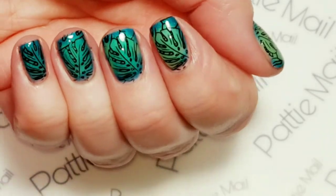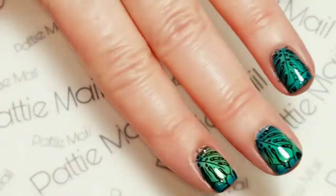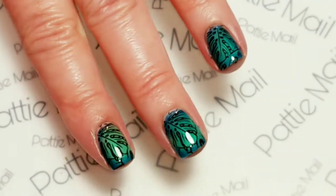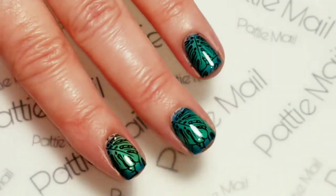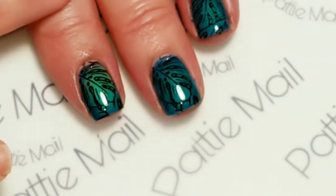Look at that color change - is it beautiful? Did I not tell you this one was beautiful? It looks so amazing. Oh my gosh, I'm going to be sitting there looking at my nails forever now. Okay, let's get on with the video. I just got another idea to do with this exact mani - I can't wait to do it!